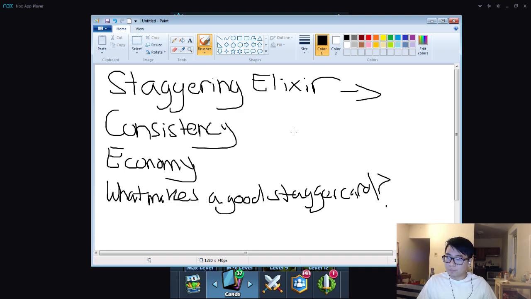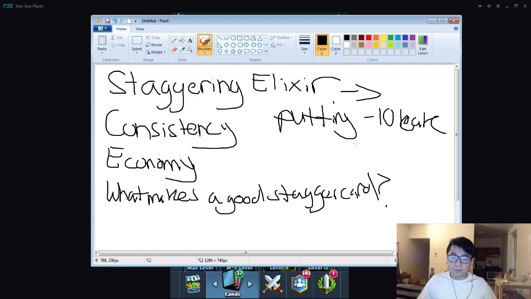Well, it just refers to using your elixir, putting in elixir, so that you don't leak elixir at 10. You're going to put the elixir that you have into a card that will eventually make you value. And you want to play your elixir into a card that won't immediately lose you the game. This card typically has to be somewhat low in elixir, and versatile. This goes hand in hand with our pursuit of consistency in our game.